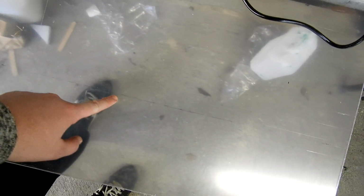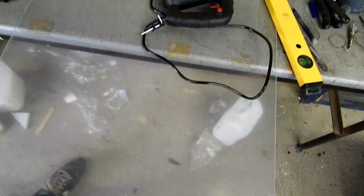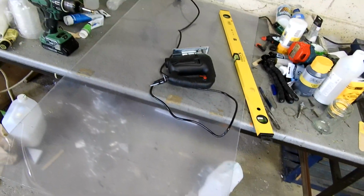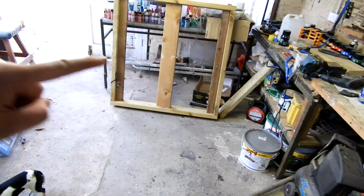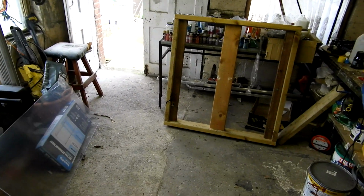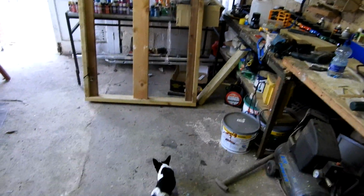So there's the perspex right here. I don't know if you can see it, but there's a line right there going across. I have to cut across and then I have to cut up using a jigsaw. It's a bit of a pain, but I'll get it done. So that's that one, and then there's another one there and another one there. So I definitely have enough for that, and I might have enough for the other side of the window. We'll see. But this is the most important part right now, so I'm just gonna get that done.